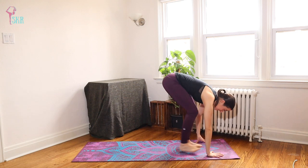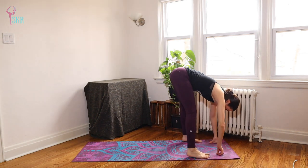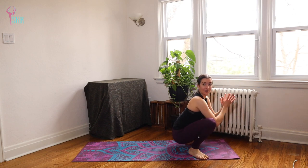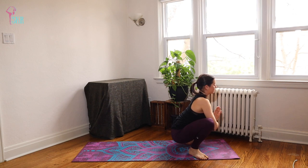Walk your back foot in, open up your feet, heels in, toes out, repeating malasana, our yogi squat, here facing the other side. So your hips should feel a little more open after that skandhasana, side to side. Feel long through the spine. Feel your belly expanding against your legs.